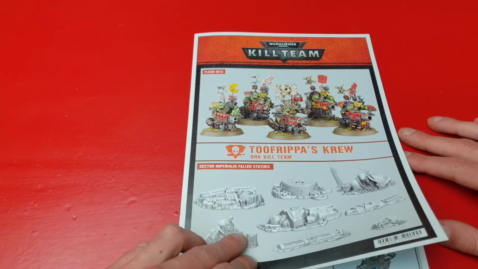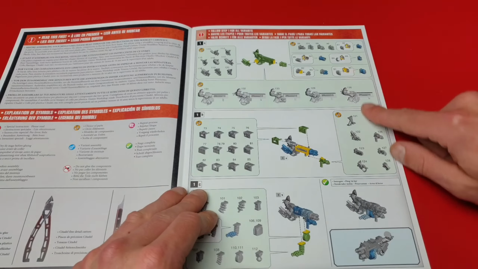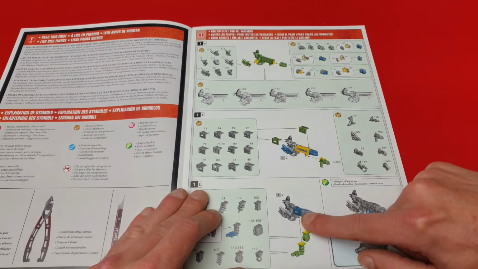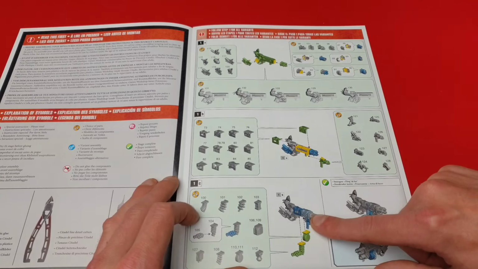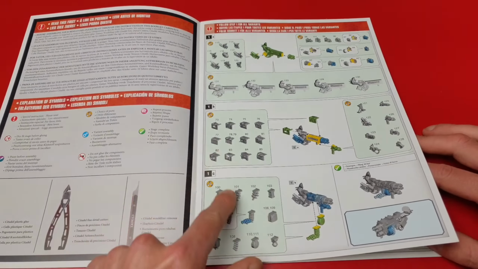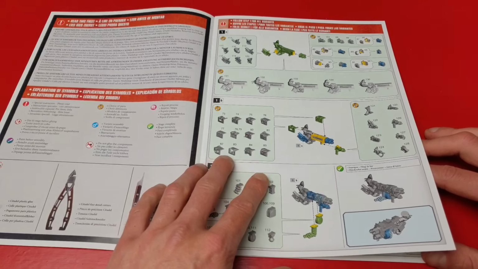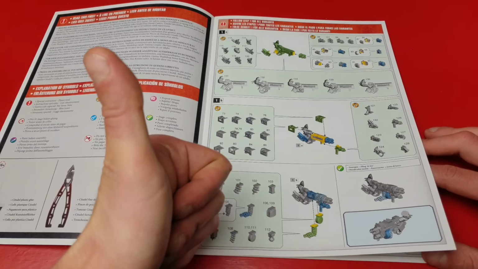Toofrippa's Krew. So here's the instruction book. And there's that terrain. Nice colour. I like the way this is coloured, actually, to show you how to put together these guns, because they can be a bit troublesome for some people, especially if they've gone and cut it all off the sprue. So being able to see it all broken down like this instead of on a sprue picture is very helpful. So these instructions get a massive thumbs up from me.